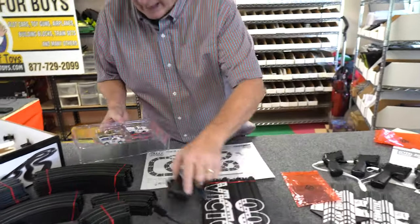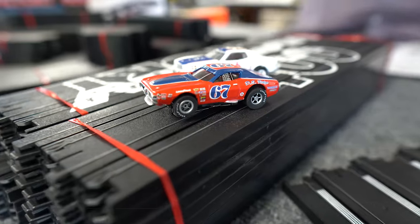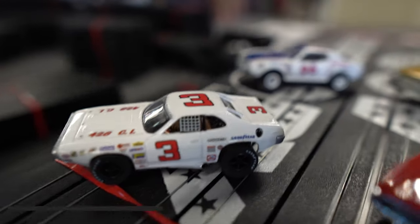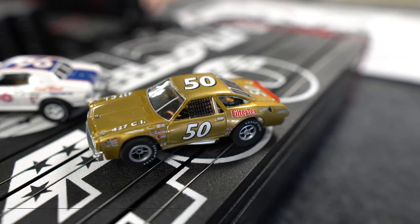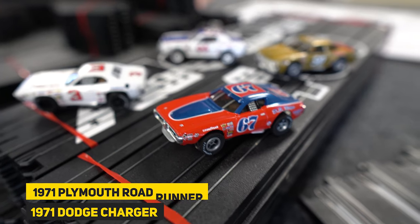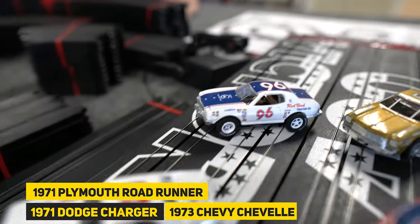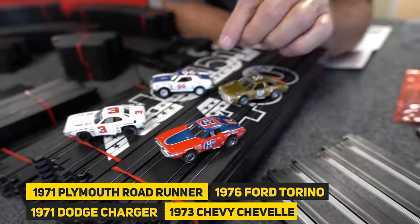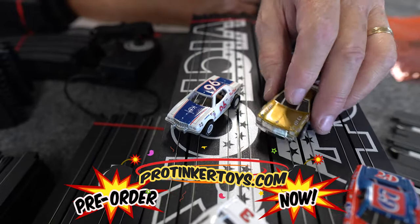Now, here are the cream of the crop, the four cars that you get in this set, which are just absolutely beautiful. I mean, it is amazing the cars that you're getting in this set. You're getting the 1971 Dodge Charger number 67, the 1970 Plymouth Roadrunner, 1973 Chevy Chevelle, and the 1976 Ford Torino. Oh, that's right, this is the Ford Torino. Oh, that is beautiful. I'm telling you, this is a set you have to get.